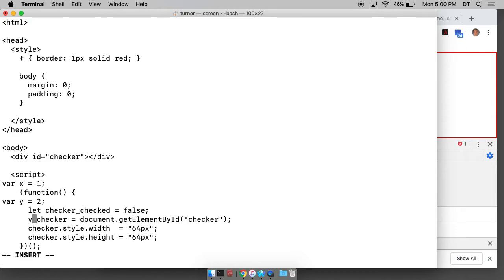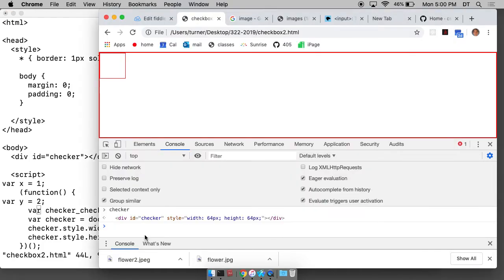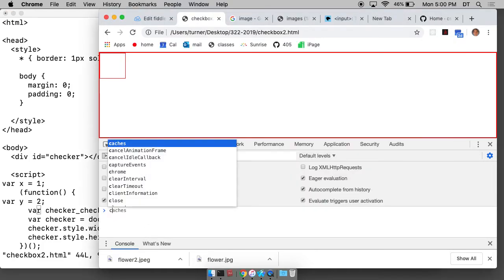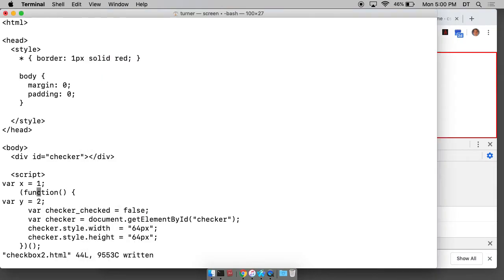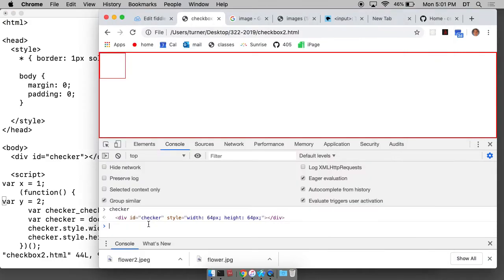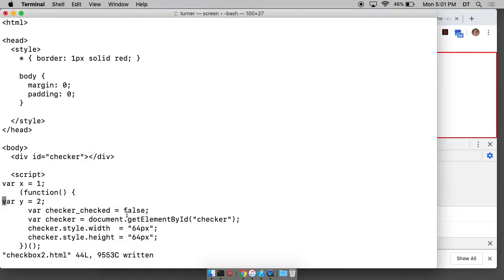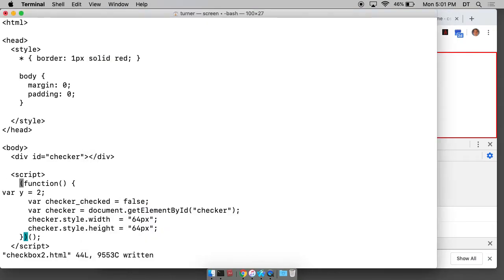If I use var here, is that right? That can't be the case. Checker. I don't get it. Why is checker defined? Question, yeah. I think it's checker because you're giving it an ID in the div, so it's pulling it from there, not from the function. So you think this is getting it from the ID value? Checker, so it's pulling that, it's not pulling it from the function. So you think it's because of the ID? Yeah.